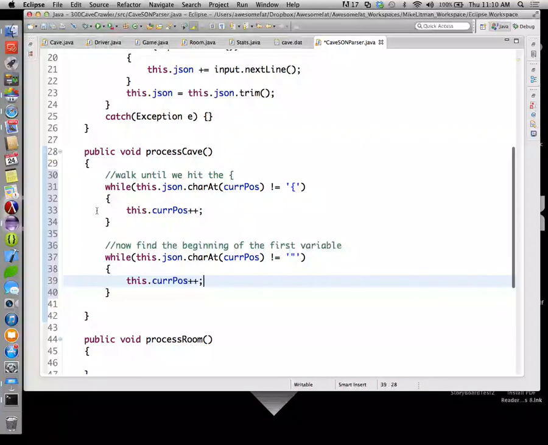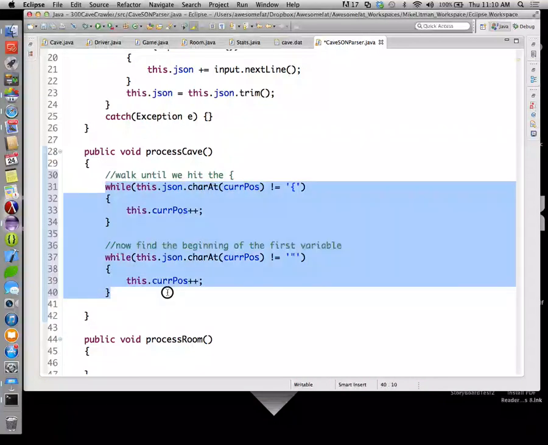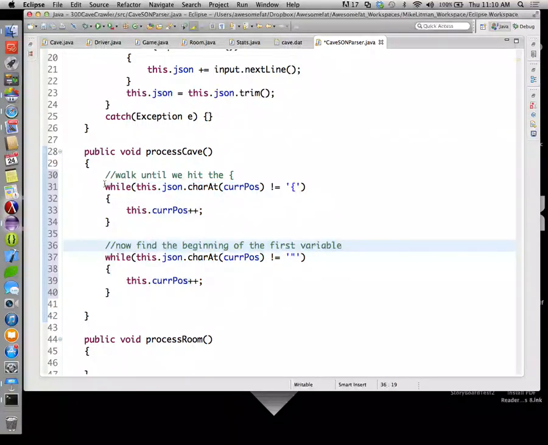Now, are we seeing a pattern here between these two? Aren't these basically the same loop? Just one of them's looking for an opening curly brace, the other one's looking for an opening double quote? Probably this has a method written all over it.